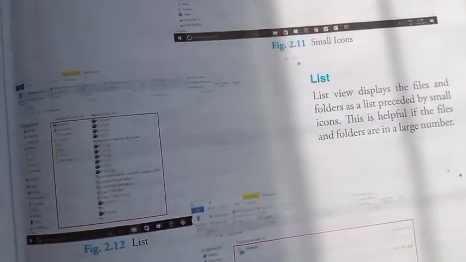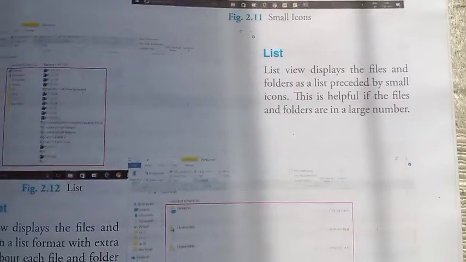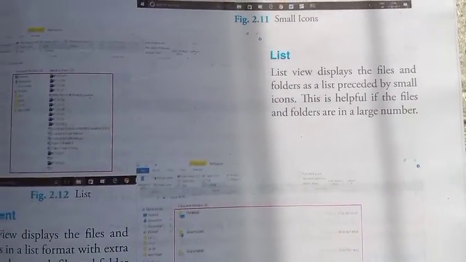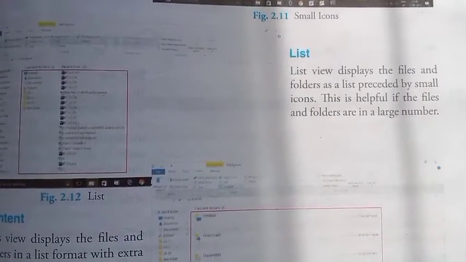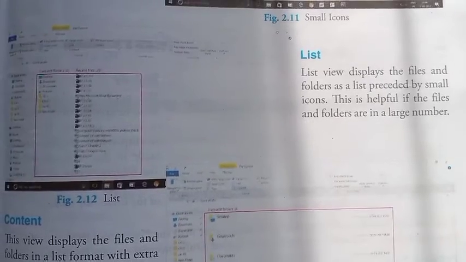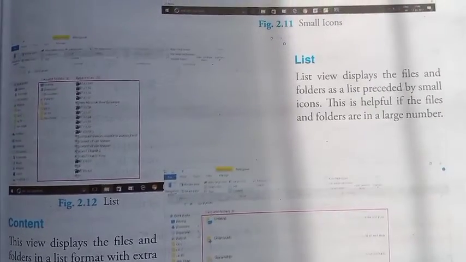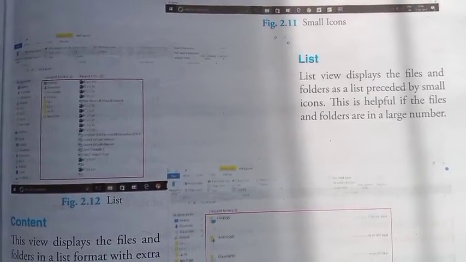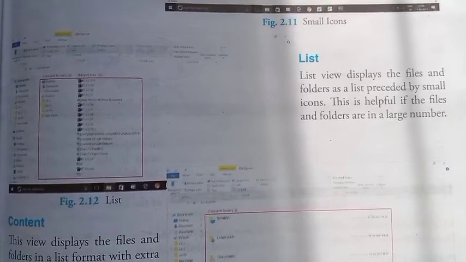Now moving forward to the list option. What is a list? All of you know that, because sometimes you have made lists in your class as well, right? List view displays the files and folders as a list preceded by small icons.